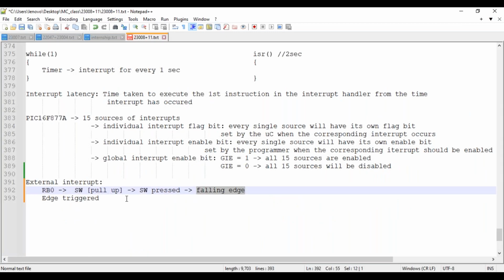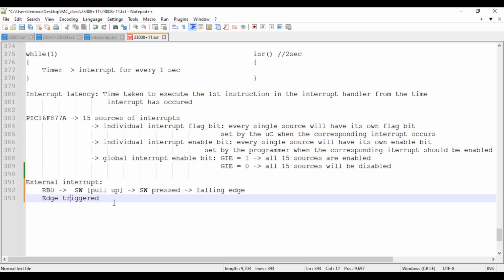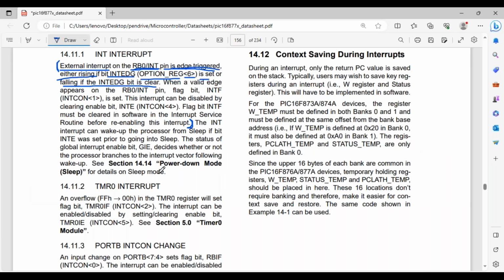So now I have to say it with the help of INTEDG which edge I am going to identify. Now tell me, what should I write to INTEDG to say that I am going to get the falling edge?